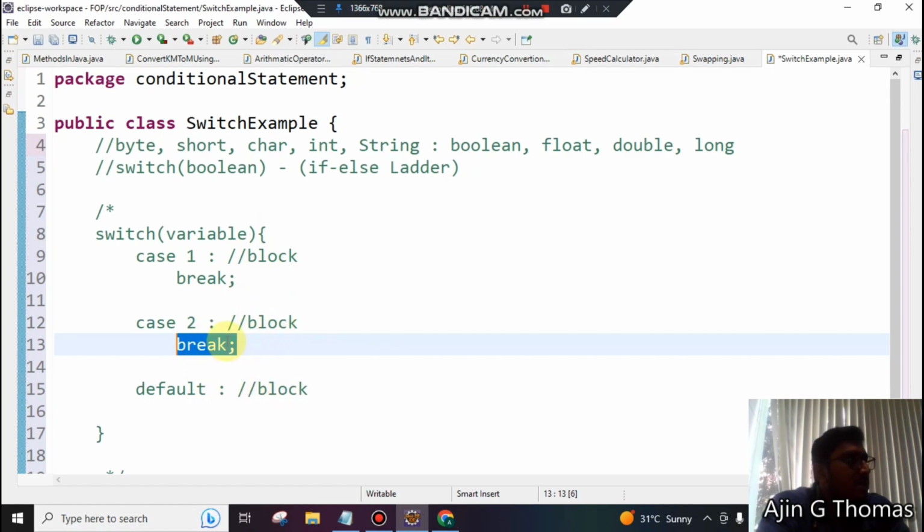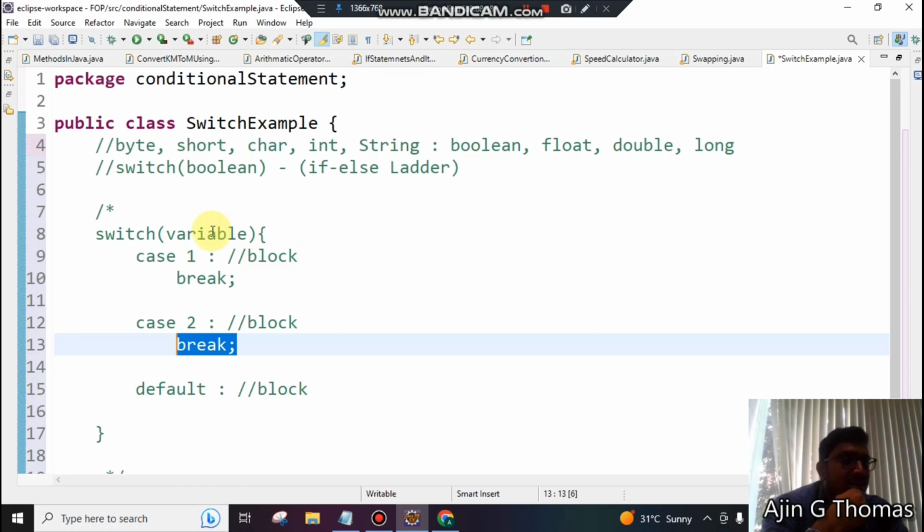We did one program, right? Weekday program. Correct, weekday program. How did we do that program? What was the logic? Yes, if else ladder. You will take a value from the user. You will compare that value with all the different possible items. What are the possible items we had in that program? 1, 2, 3, 4, 5, 6, 7 data, right? If it is equal to 1, you will print what? Sunday.